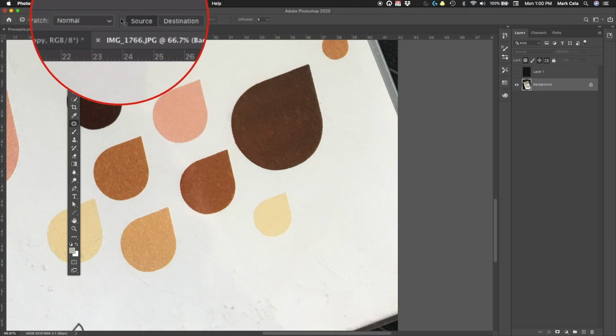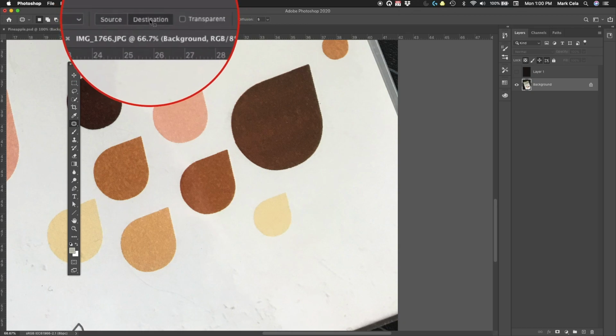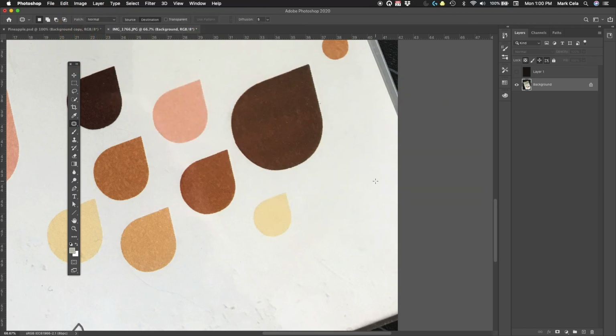Now, one of the functions that you want to be aware of is that you have source and destination. Essentially what this means is, if we have destination, we can choose pixels that are over here and then drag those on top of whatever object we want to get rid of, and it will get rid of those. These are really, really powerful editing tools. And if I ever do an editing video where we're talking about just products or skin or whatever else, we'll really go in depth into how these tools work. Again, this is just kind of an overview of the tools in the toolbar.